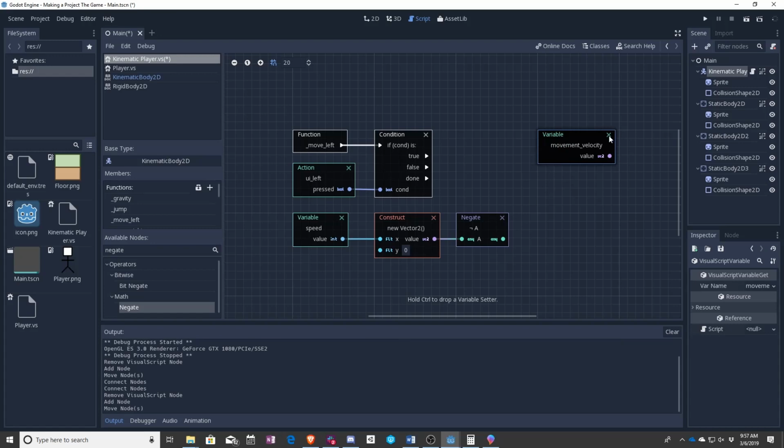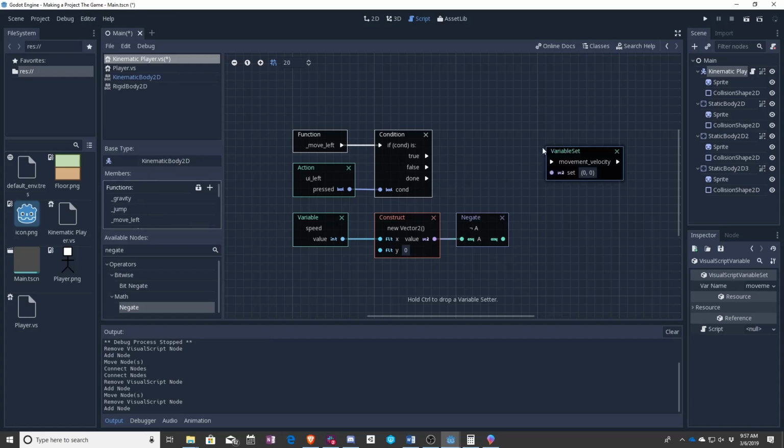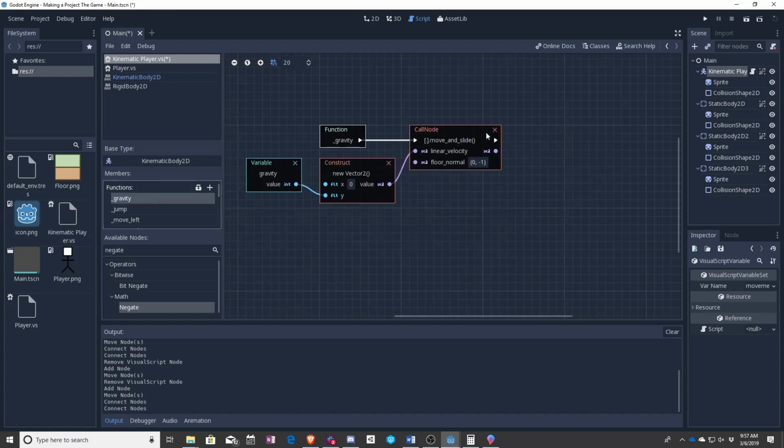Oops. Remember to hold control when you drop. And then we'll do this in gravity.